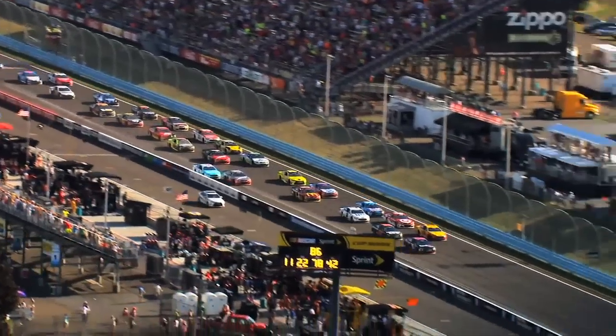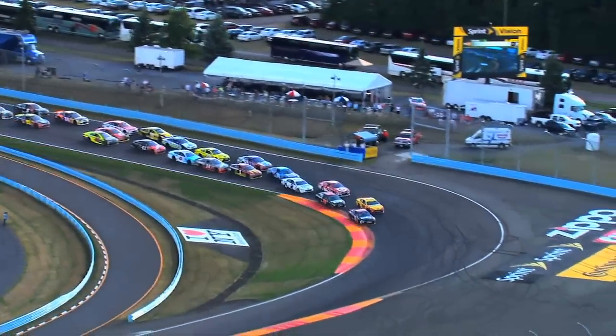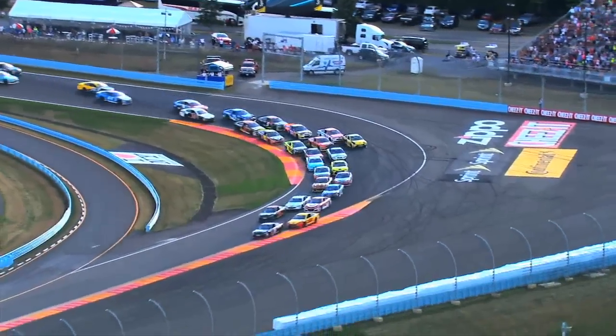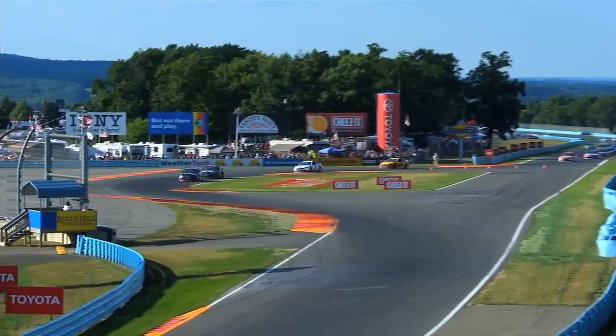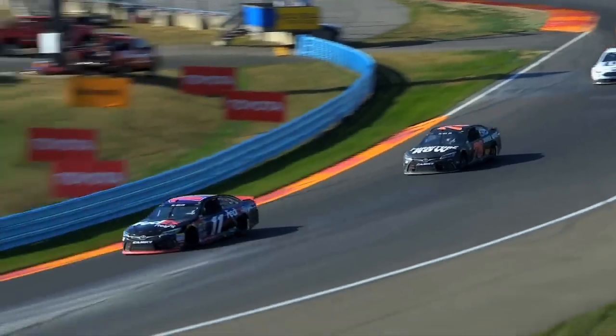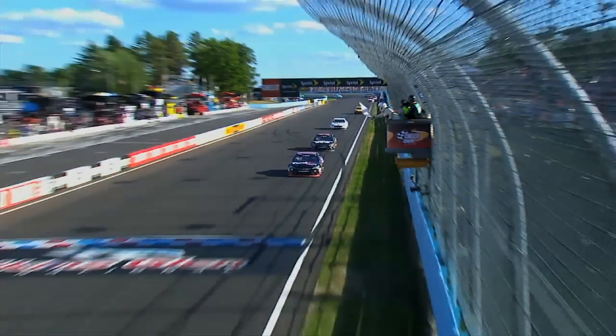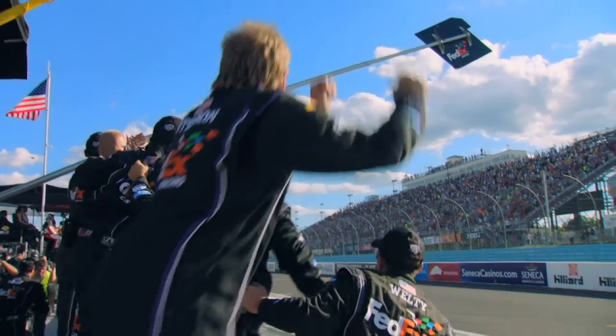I really wasn't thinking about the final restart. I was thinking really about getting through turn one. If I got through turn one with the lead, I knew I would have a great shot. It is a three-man free-for-all for the lead and the win in Watkins Glen. Denny Hamlin, the race leader, by a car length over Martin Truex Jr., drives it in deep. Chris, our main spotter, told me when I crossed the line for the white, do not look in the mirror. That's what cost us at Sonoma, looking in the mirror, and I didn't want to make the same mistake twice.